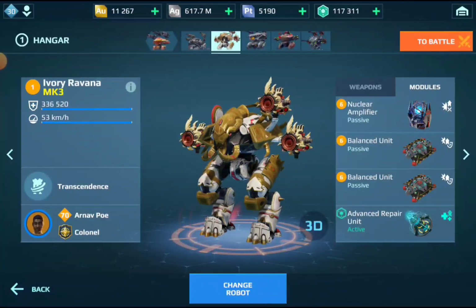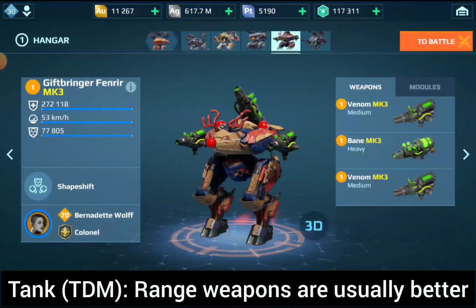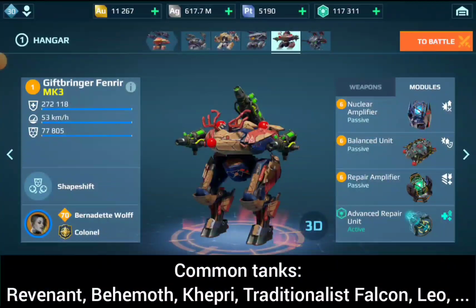My tank is the Fenrir with the Bernadette Wolf pilot. It is optimized as a beacon tank, therefore I run brawling weapons on it. If you mostly play team deathmatch, you can also consider to run range weapons on it, for example HMGs. Tanks should always be set up in a way that the amount of health is maximized. As you will often run into other tanks, you should also add at least one layer of damage amplification through microchips or modules. The most common way to do this these days are nuclear amplifiers. Other common tanks besides the Fenrir are the Revenant, the Behemoth or the Khepri.